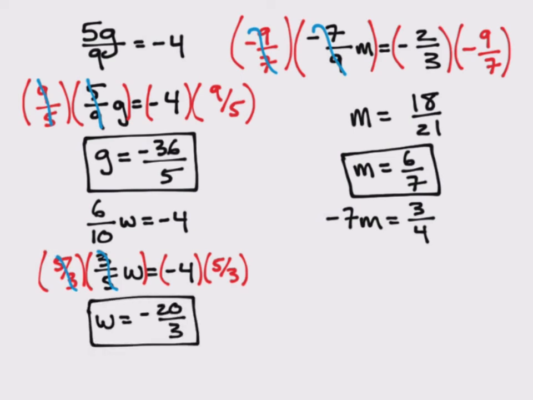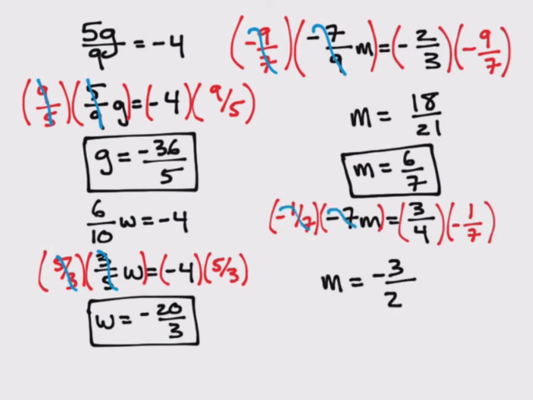Our last example, we may think to immediately divide by negative 7, but yeesh, on the right-hand side, 3/4 divided by negative 7, that's a pretty awkward looking fraction, so let's try something different. Instead of dividing by negative 7, we could multiply both sides by negative 1/7. Negative 1/7 and negative 7 are multiplicative inverses. They multiply to 1, and we get m by itself equals negative 3 over 28.